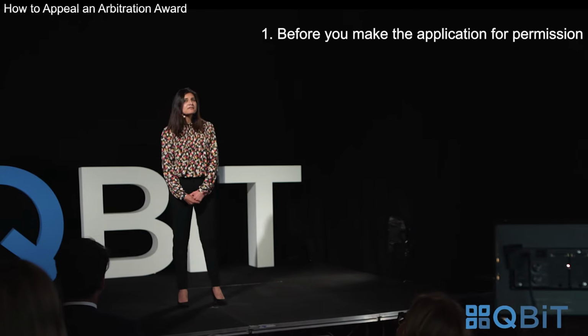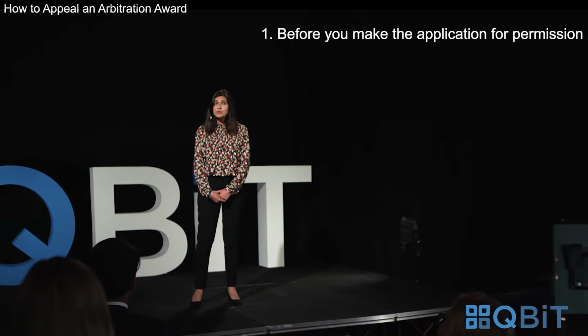First, check that the right of appeal under section 69 has not been excluded from the arbitration agreement. Section 69 is not mandatory, so parties can contract out of it. Some institutional rules, such as the ICC and LCIA rules, restrict the right to appeal. Second, check that there is no other process of appeal or review which can be used. This could be specific to your tribunal or process, or pursuant to section 57 of the Act, where clarification or correction of an award can be sought.